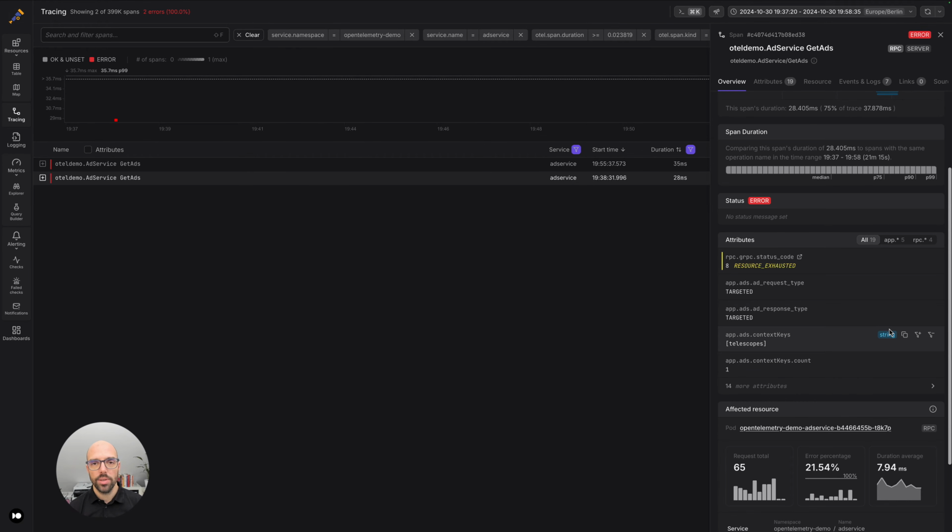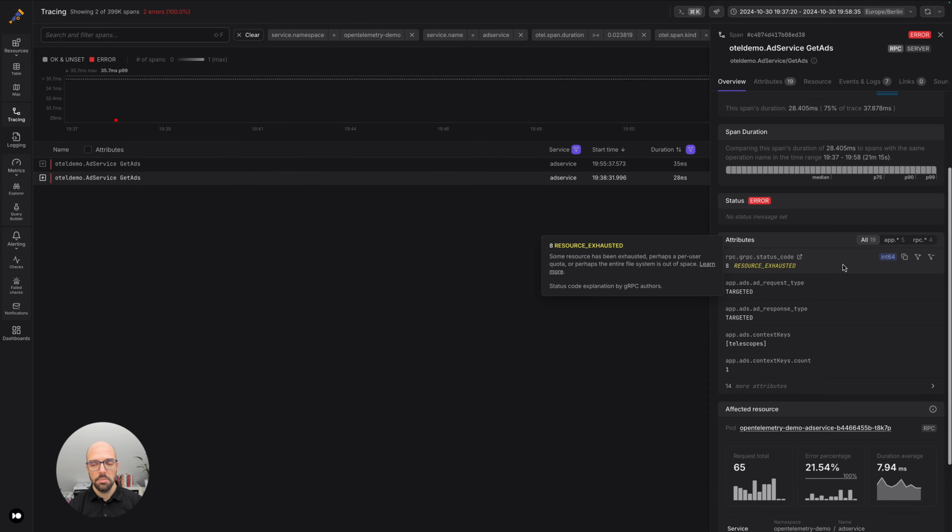And here we are following the semantic conventions, which means this call has reported a gRPC status code 8. And for me, I'm not a gRPC expert, so I would have no idea what this means. But Dash0 knows that when the field rpc.grpc.status_code contains a number, we can automatically map this to human-readable information. And this is what we are seeing here.